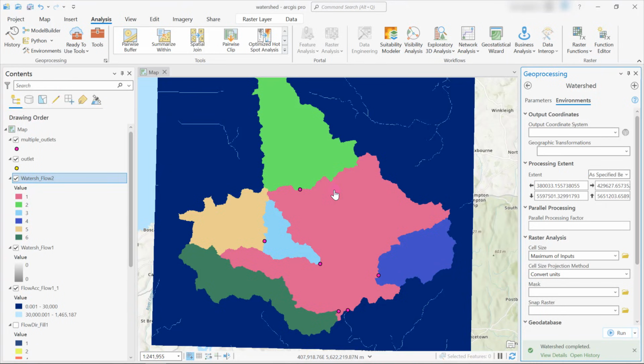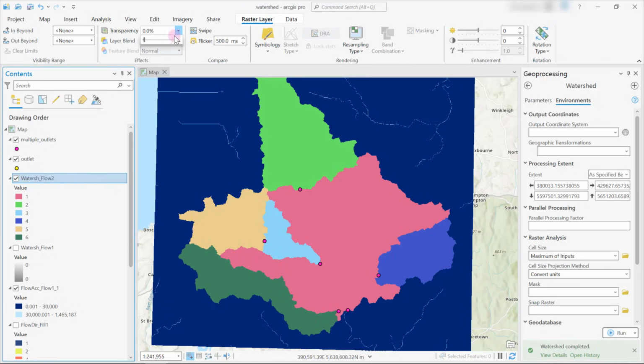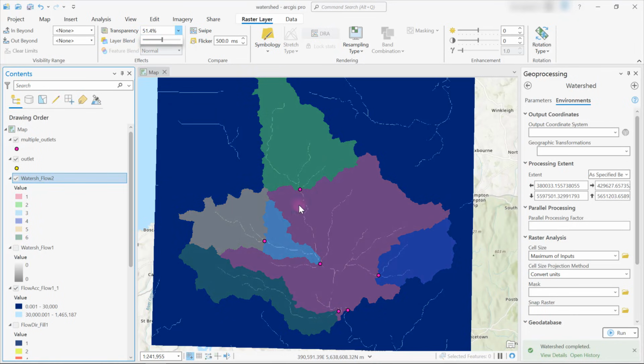And sure enough, this time you can see that we managed to create the sub watersheds, or sub catchments, according to the specification of these outlet points as we specified right over here. If you would like to see the river system underneath, you can select this layer, go to raster layer, and increase the transparency again, and underneath you would be able to see the corresponding river lines that join each of the different outlet points.